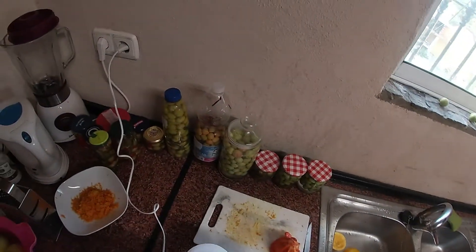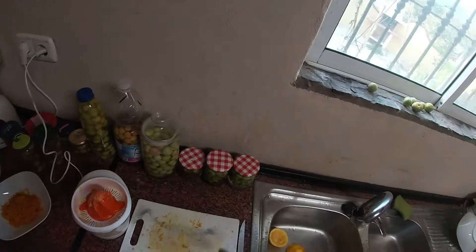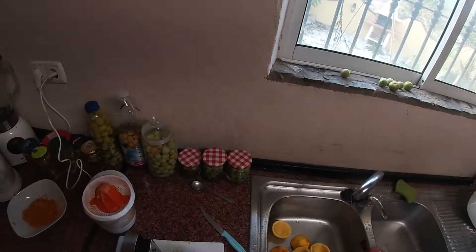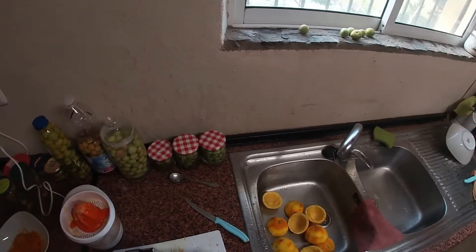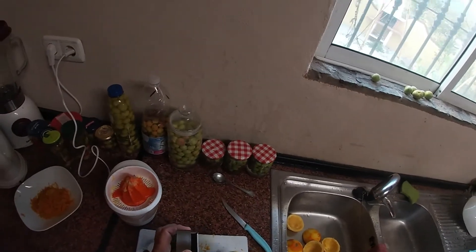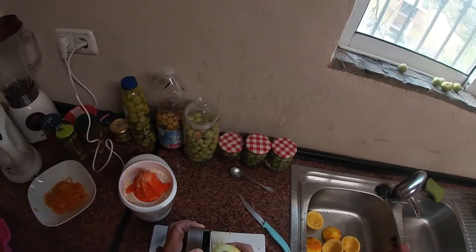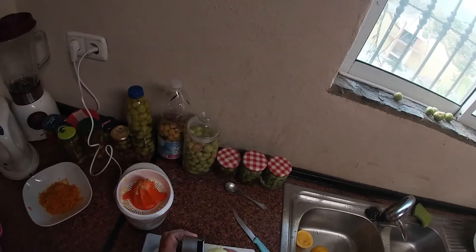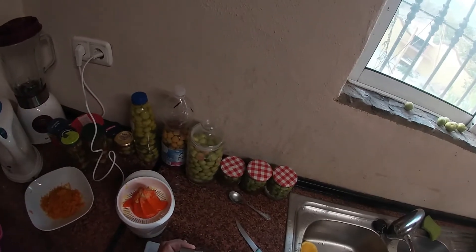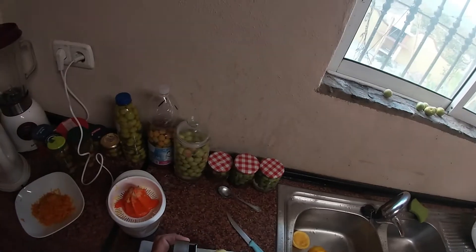Now it's time to do the same thing with the lemons. Because I have my own lemons, they come with a little bit of spots, so I don't use those parts. Same here — to not make it too bitter, you'd better not take too much of the white. Try to keep it yellow. These lemons, actually inside they don't taste very much — they are sweet and don't have so much flavor. But the peel is really good, it smells great and tastes great. So with these lemons, they have it all in the peel.